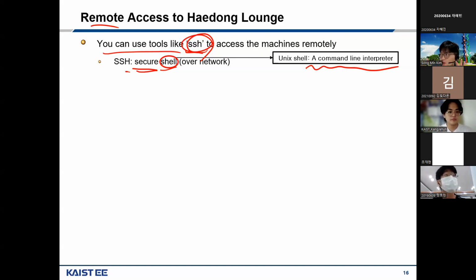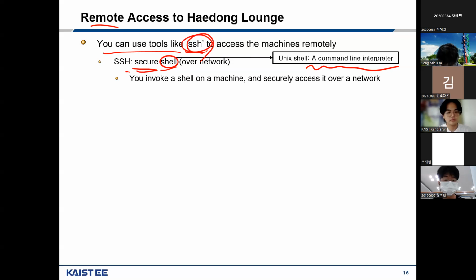That's a widely used terminology in computing, so get used to it. You can invoke a shell on a machine by using SSH and securely access it over the network.